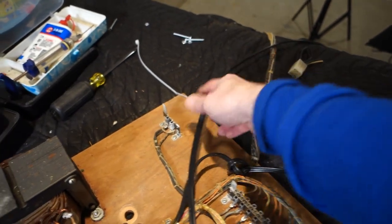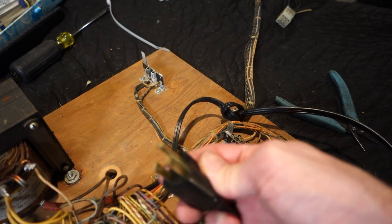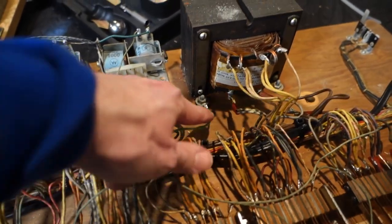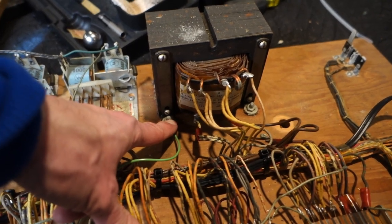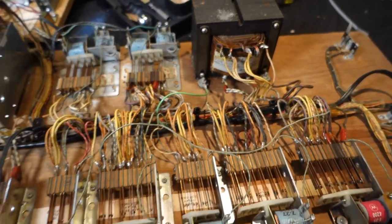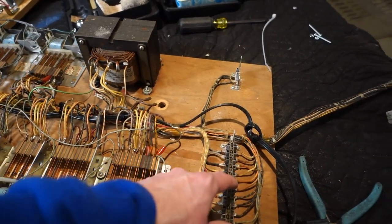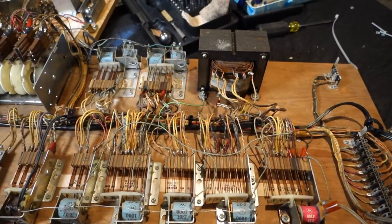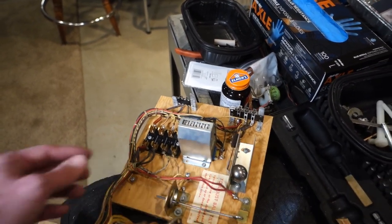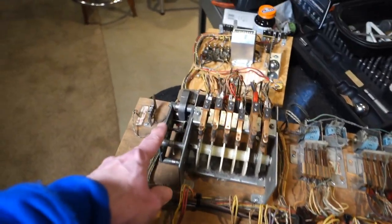I get these power cords from Pinball Resource — I really like them because they're super long with a nice molded plug, a really high-quality grounded cord. The ground goes to the transformer frame; for this game I'm not running a braid to the coin door and side rails, though you certainly could. I'm just about done with the bottom — all contacts are clean. I still need to figure out a few things and I want to label the fuses because the original label in the bottom of the cabinet is pretty rotten. Motors have all been lubricated.